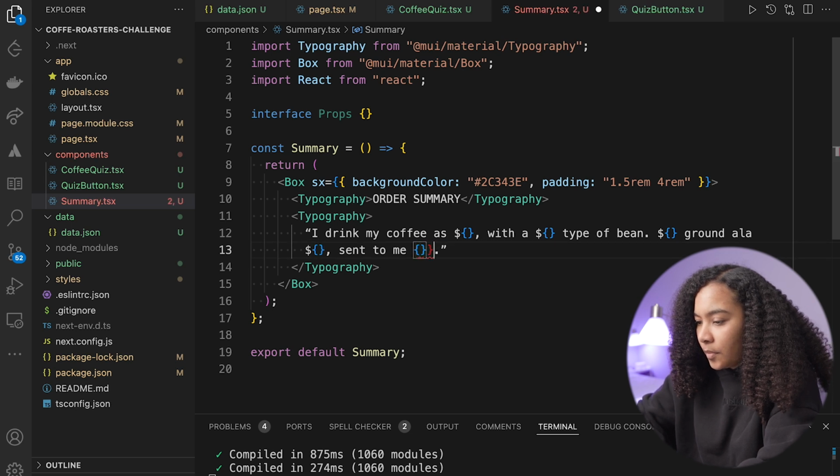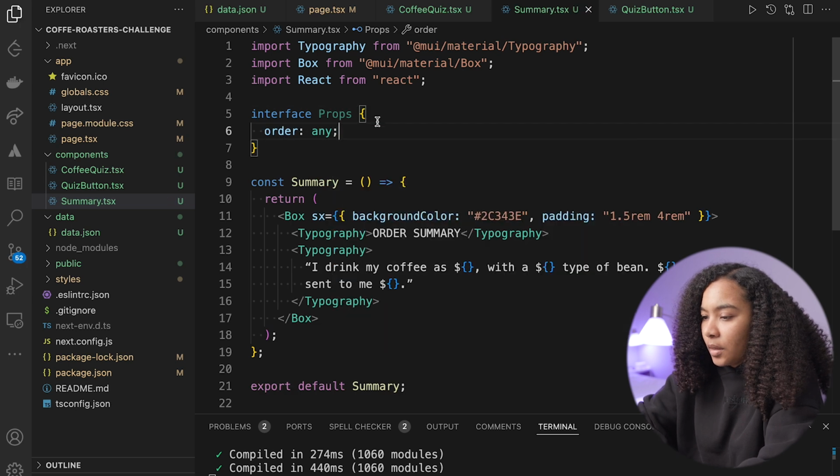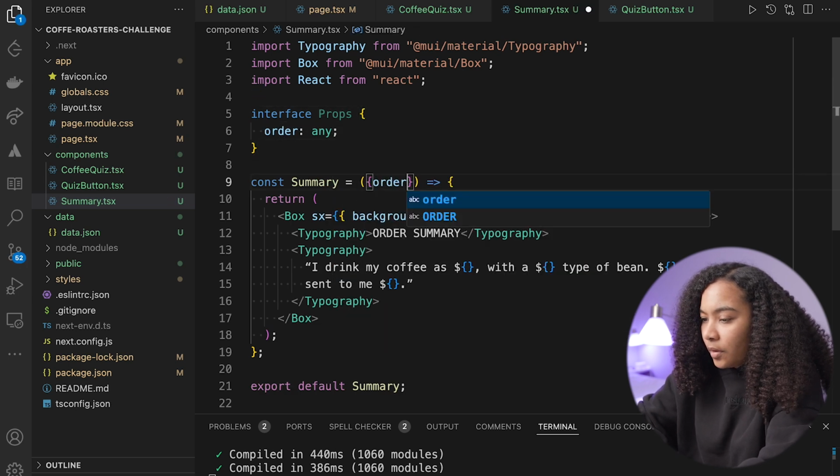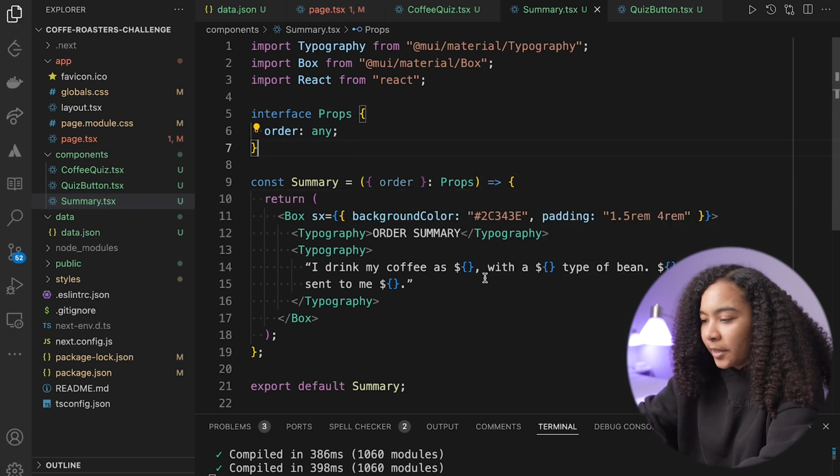Cool. All right, so then we're going to pass in the order, take in order. Why am I typing it if I'm going to use any? We could type it properly later.